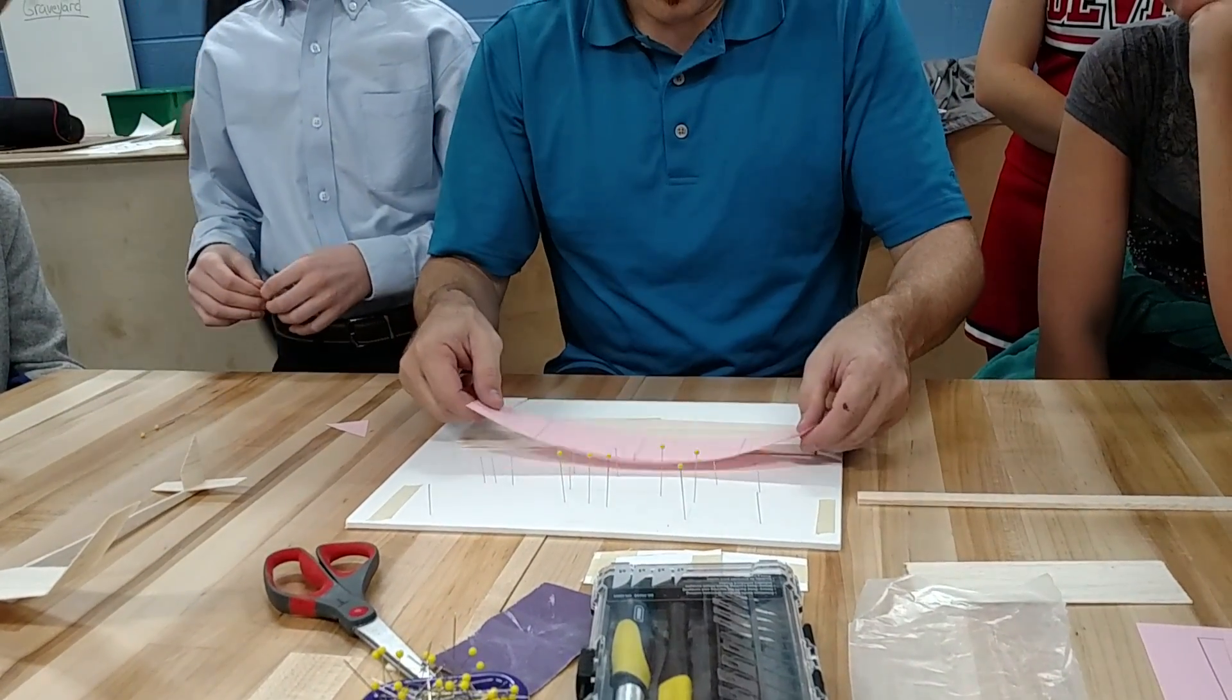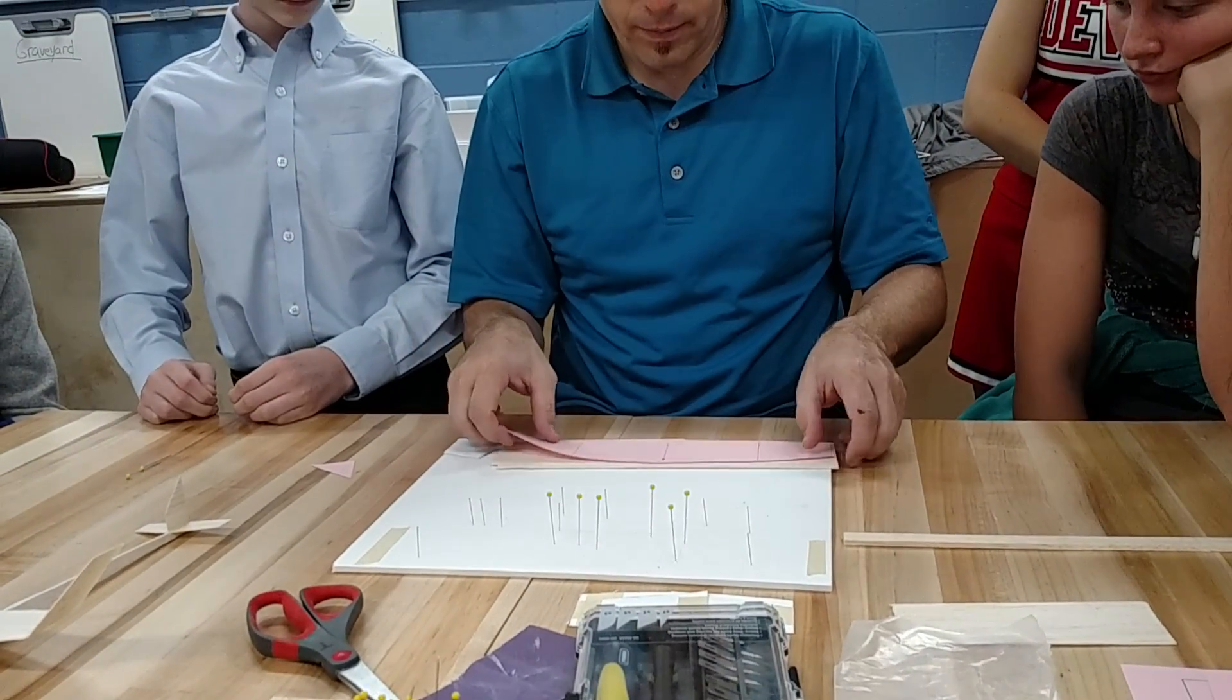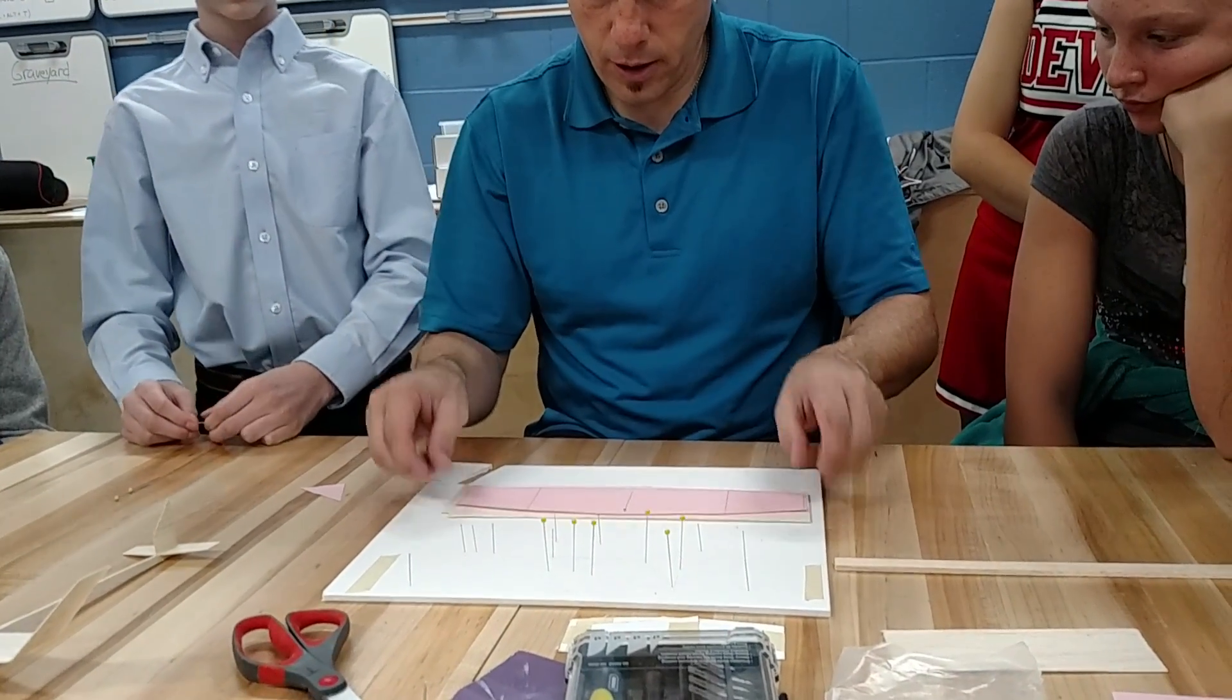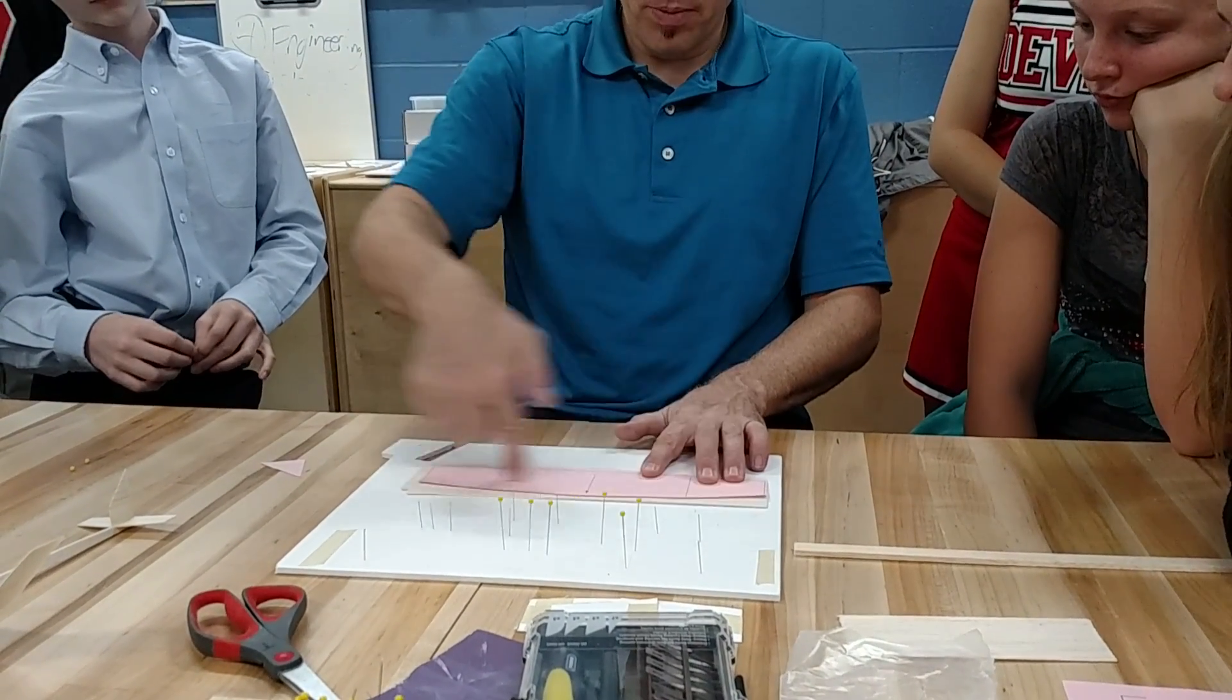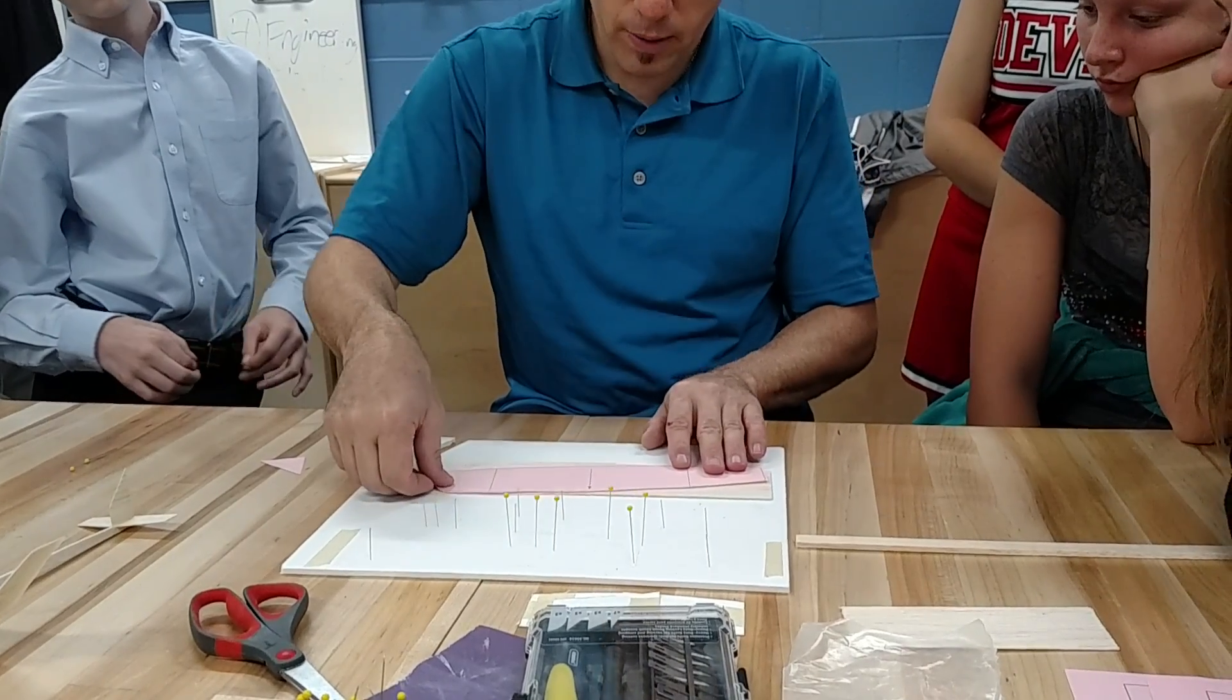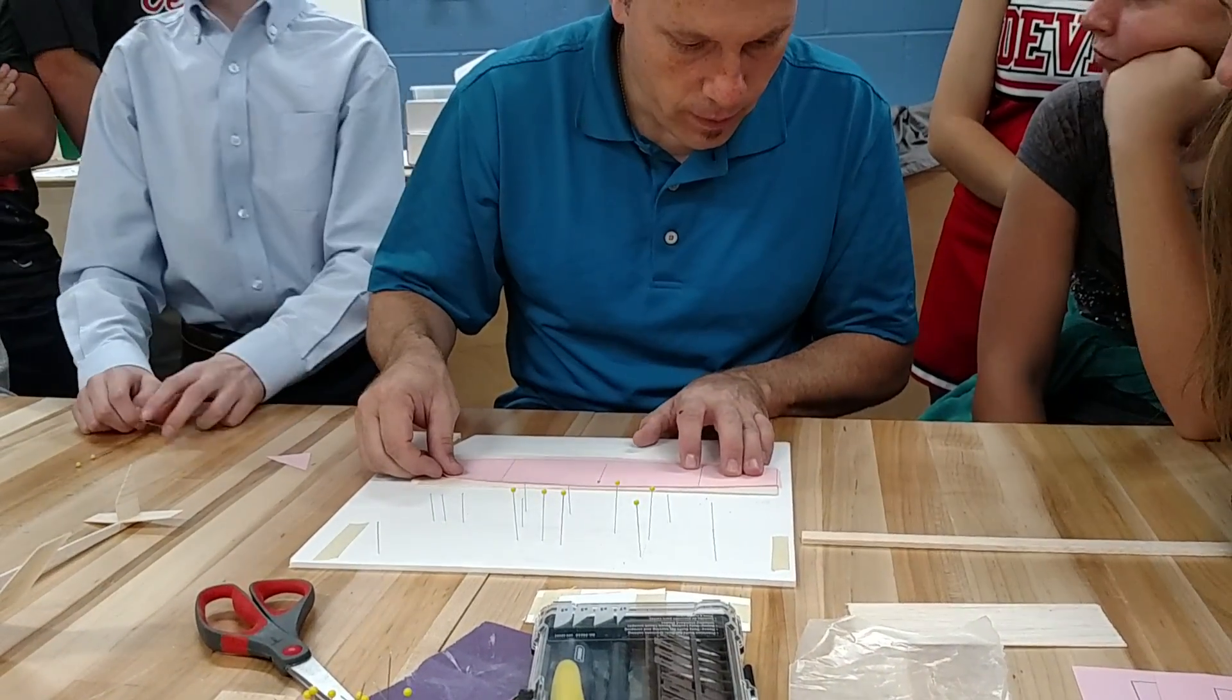What you want to do is make sure that the grain of the wood aligns with your wing design. So I'm going to set my pattern on here, I can put this right to the edge. Now I want the grain to be perpendicular to the wing, so I don't want it to be at an angle or anything like that. I want to make sure that this wood grain goes straight across the entire wing.